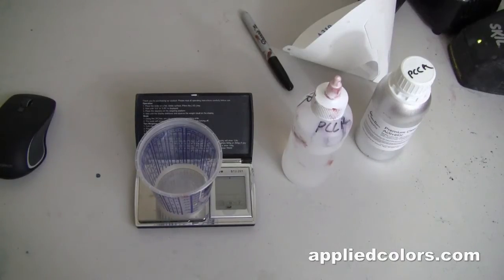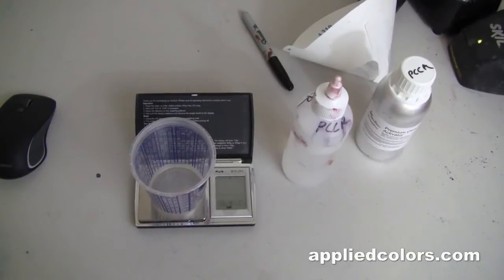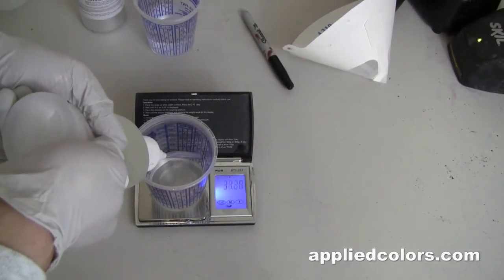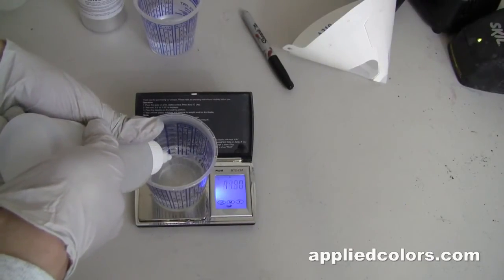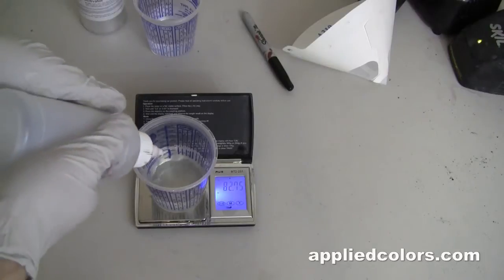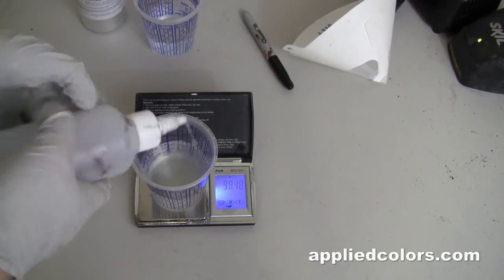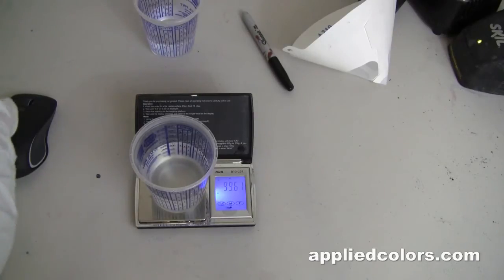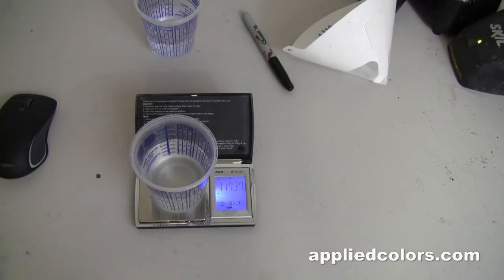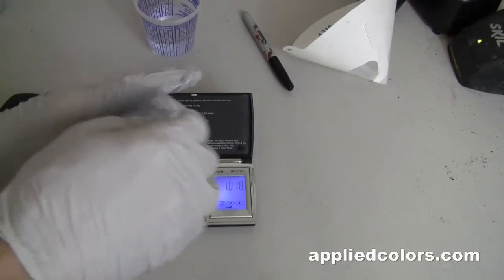To paint this whole bumper, we're gonna need 10 ounces of clear. And each one of these cups only holds 7 ounces, so I'm gonna mix up 5 ounces twice. And we're looking for 5 parts clear, 1 part activator, 1 part reducer. We'll take it up to 80 with the clear coat. Add 16 grams of reducer. Grams of activator. And we got plenty of clear for the job.